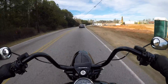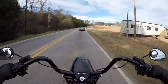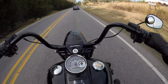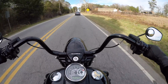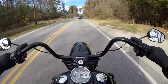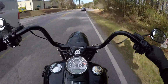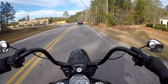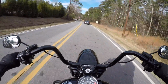The stock handlebar position just sets your wrist in a really weird spot. So this customer agreed, he wanted new ones. These bars are super wide though. I'm not a big fan of this. I wish they were 90s, but it is what it is. This is not too expensive of a handlebar job considering how expensive they can get. You start putting in hydraulic lines and the labor to install them, it gets pretty steep.